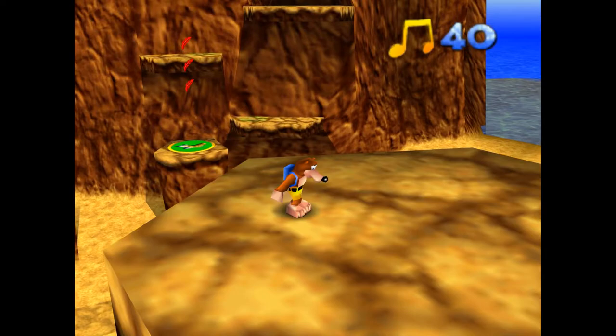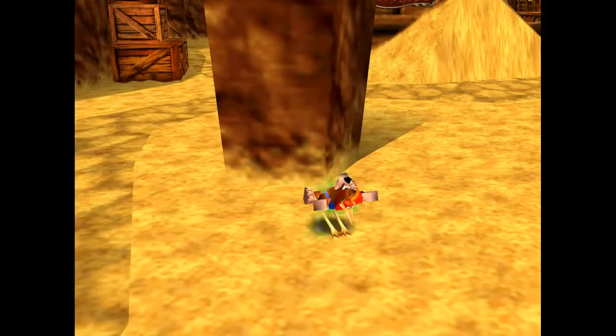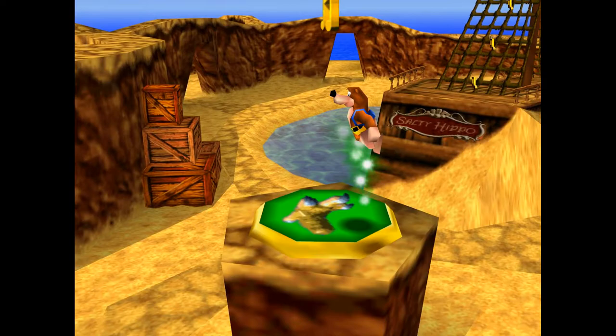While I'm here, I'm going to cross this gap and use these shock spring jump pads to collect these 3 notes above this one column. There are only notes above this one pillar, so I won't waste my time with the others.